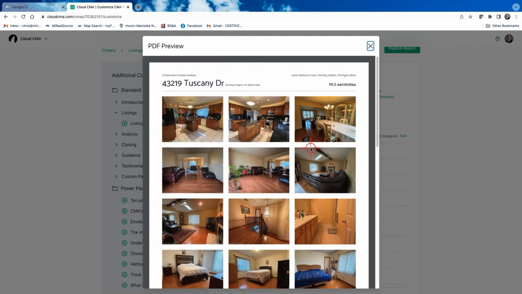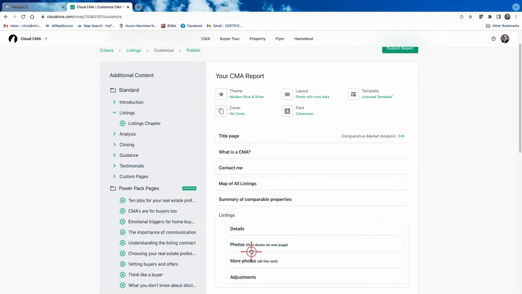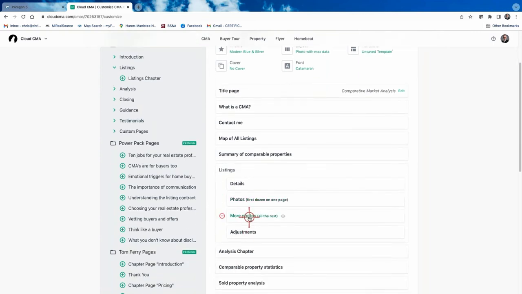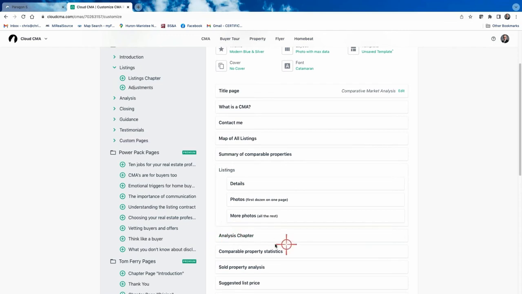The other reason I don't like it is I don't want people to start looking at other people's homes and seeing what they have in there, what furniture and all that other stuff. I want to give them a basis for their comparison. I don't want them all of a sudden to play home decor shopper or whatever and see what they have or what they don't have, and they lose focus of what the purpose of the CMA is. But that's how you can include the photos. It says map, more photos. I don't do adjustments, so I'm going to move that out.